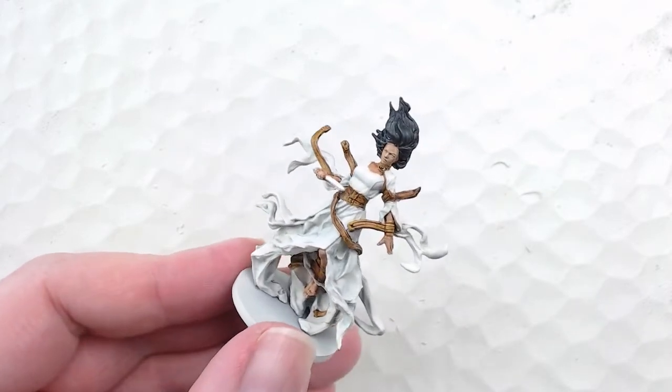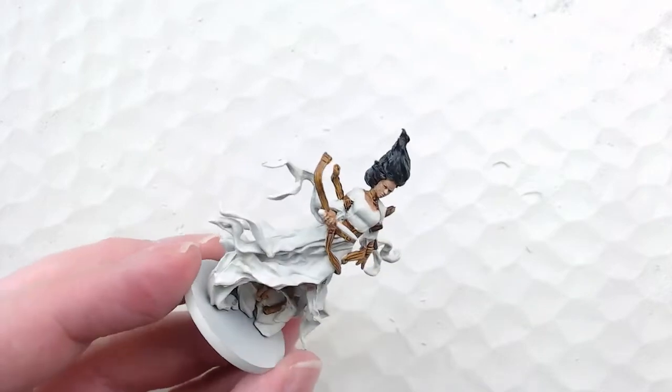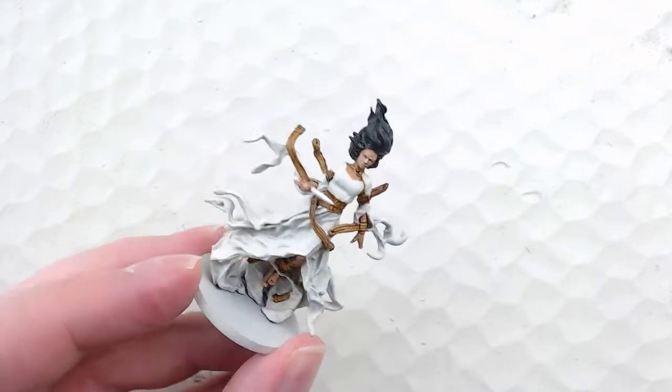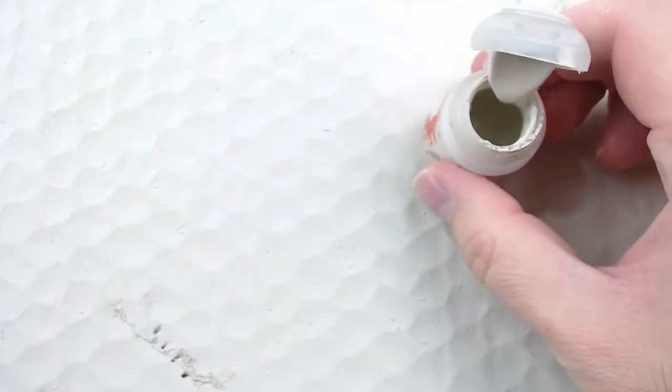With the skin tone down you can see the model looking much closer to completion. It definitely shows why I don't really like the white on the gown — it's just super bright. I haven't painted it yet, but if I kept it white I just don't like how bright it would look against everything else. So I'm just going to clean up the edges a little bit again around the flesh tones and move on to the gown.